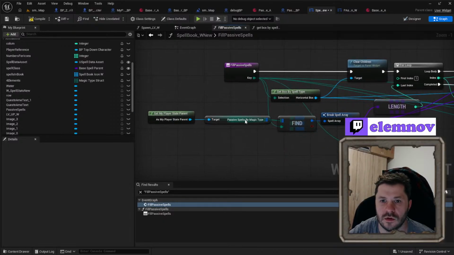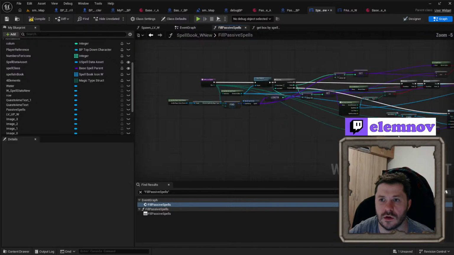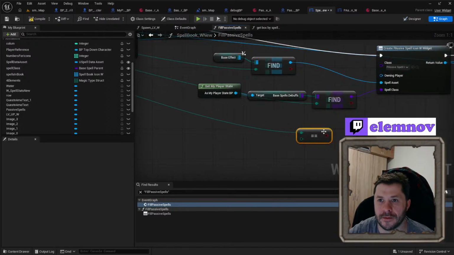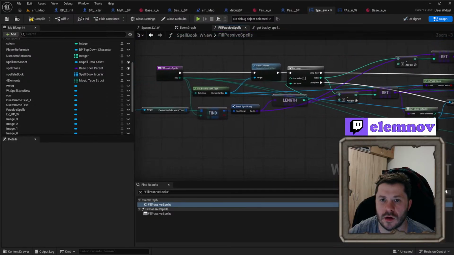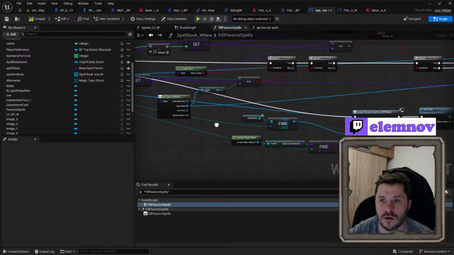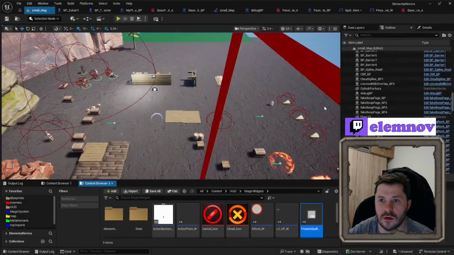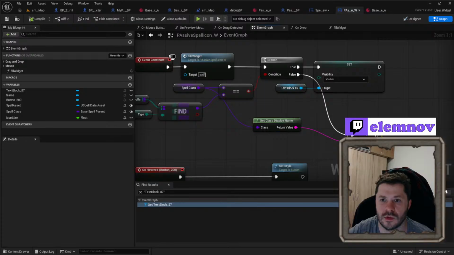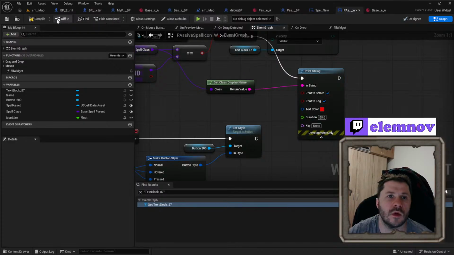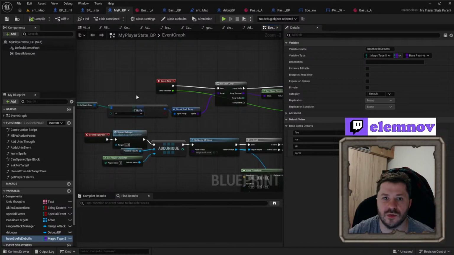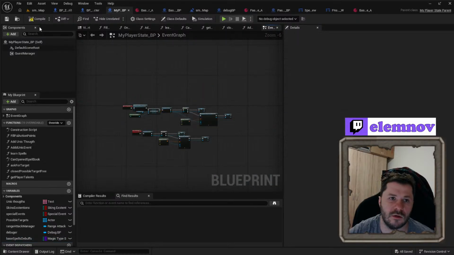Why is it not doing the thing? Okay, never mind. On complete. Okay, let's just see this. I'm going to do this red and the previous one. On my player state. My player state. There's probably something small and stupid that I'm missing. But I will find it.